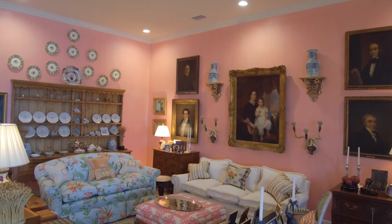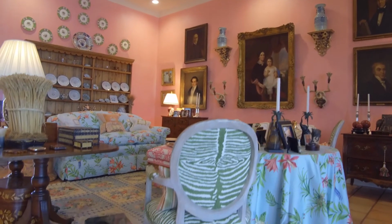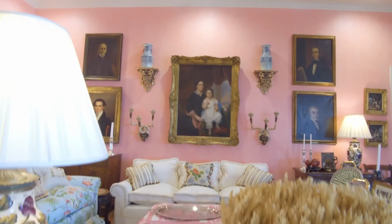Like I said, so many things tell a story. This is a story in itself because this is about your family and where they came from so long ago. Tell us just briefly, real quick, about the pictures on the wall. Well, these are all my ancestors. They formed the very first manufacturing company west of the Alleghenies in Cincinnati.